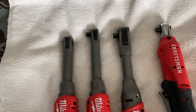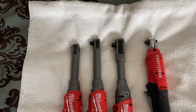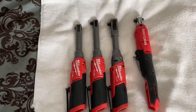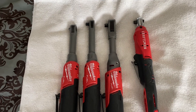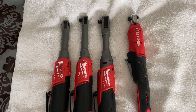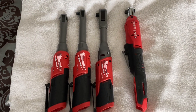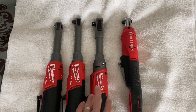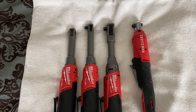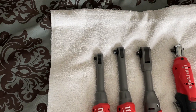All in all, I do like the Milwaukee tools, but I don't know what they were thinking making that one an inch shorter — why didn't they make it the exact same length as the 3/8"? Kind of disappointed in that. Other than that, it's a great ratchet. I'll do another review on it down the line and let you know how well it held up. The older style ratchets are still excellent — I've had mine since they first came out and they work really well. Milwaukee, if you're watching: shame on you for cutting that ratchet an inch shorter.